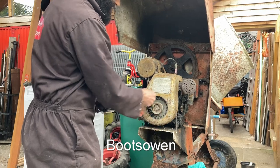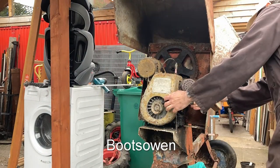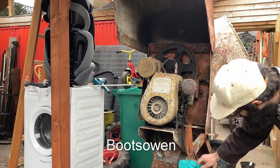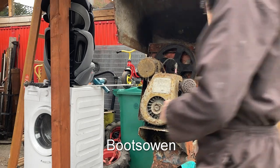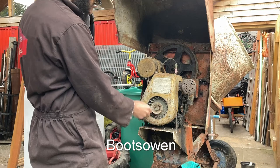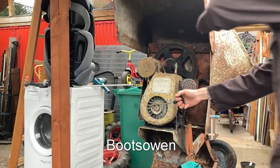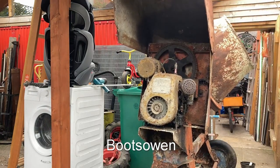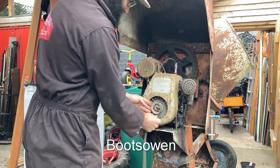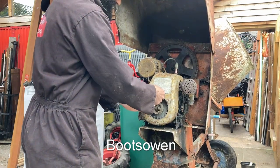There's no choke on it, of course. Try putting that on. Oh, not as keen there. Running. That's good. That's a start. I can hear that running. Might be one of the easiest engines I've ever come across. I wouldn't say the compression's excellent on it.